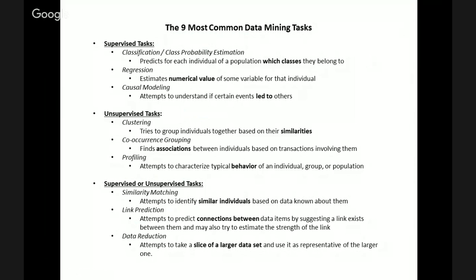The second type of supervised task is regression, which attempts to estimate what a variable or variables will be for an individual. There are many different types of regressions, including linear, nonlinear, single variable, and multivariable. The main difference between regression and classification is that classification tasks are more qualitative in nature — attempting to determine whether something will happen — while regression is numerical, attempting to answer how much something will happen.